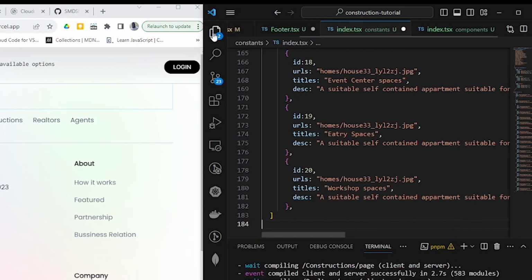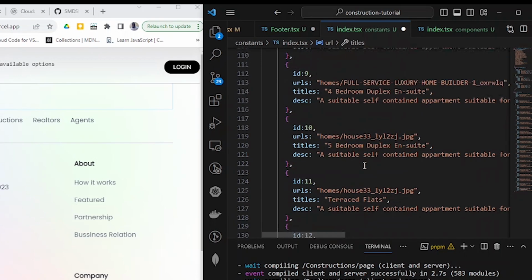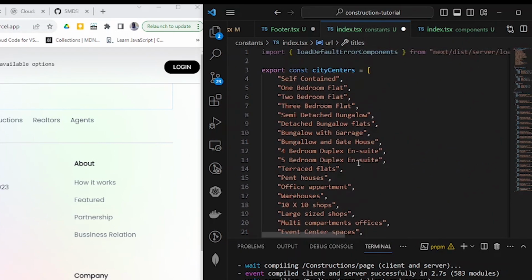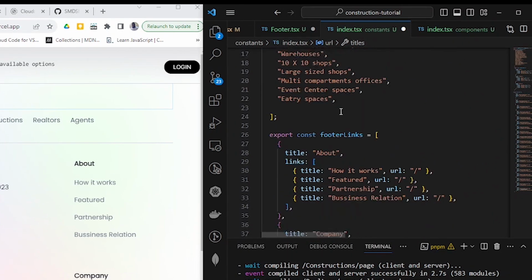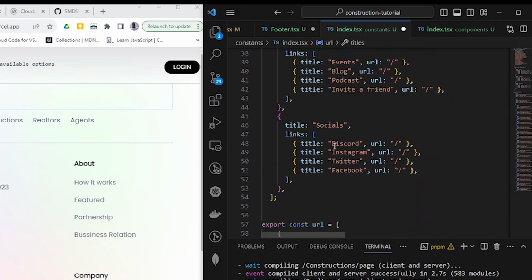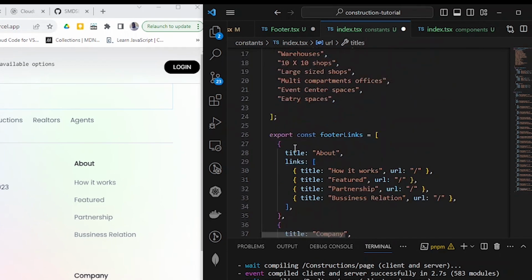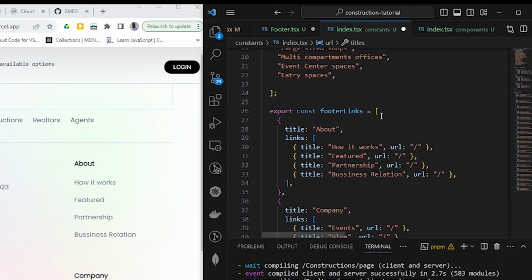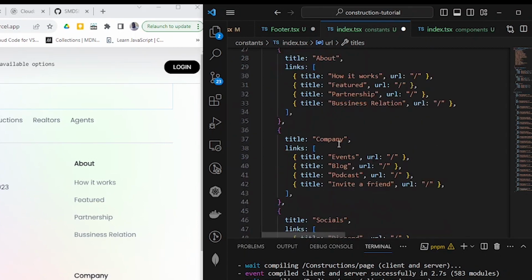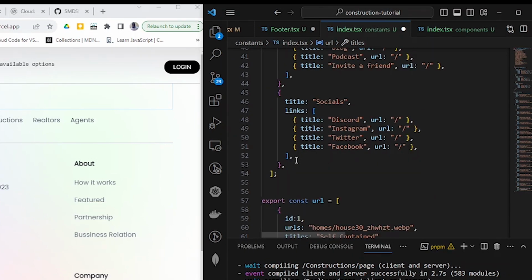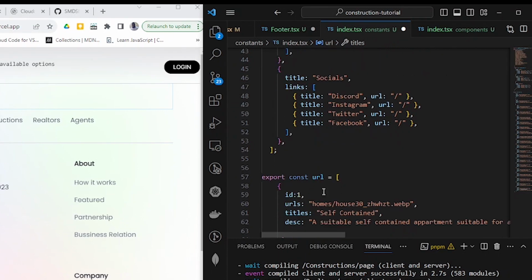We need all those links. You look at my gist, you'll see a lot of links that I've created that I used in this work. So we still have a lot of things we want to do in this work, but in this video we're simply talking about the agents. So these are the links we'll be using in the footer. They're already here, so just copy them from my gist.